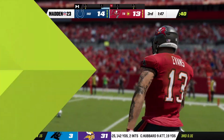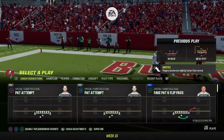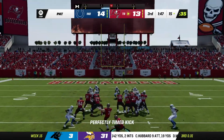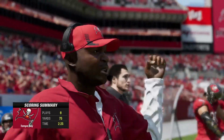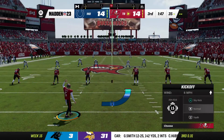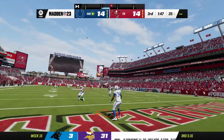And the Buccaneers' decision to go for it pays off with 6 points. Big 4th down conversion for the score, and the defense, that is a tough pill to swallow. Big time for them. How about them just deciding to go for it on 4th down? And forget the field goal, because that looked like an easy 3 points. Yeah, you might have a defensive breakdown in there, but they pressed the issue. Found a way to get it into the end zone. Give them big credit for that. This one tied at 14 now as he sends this one away.